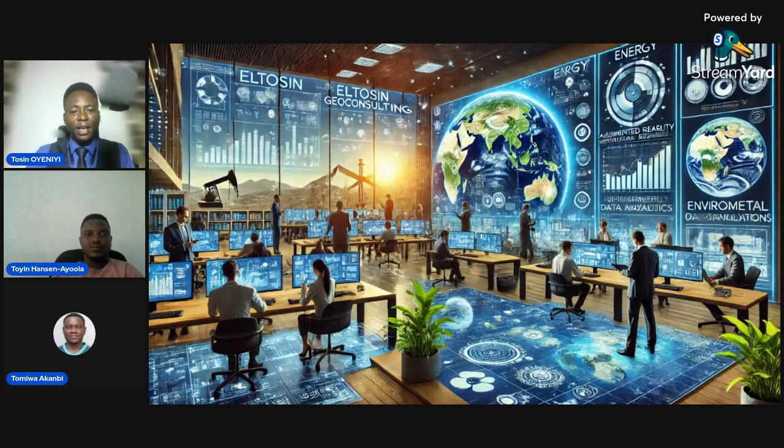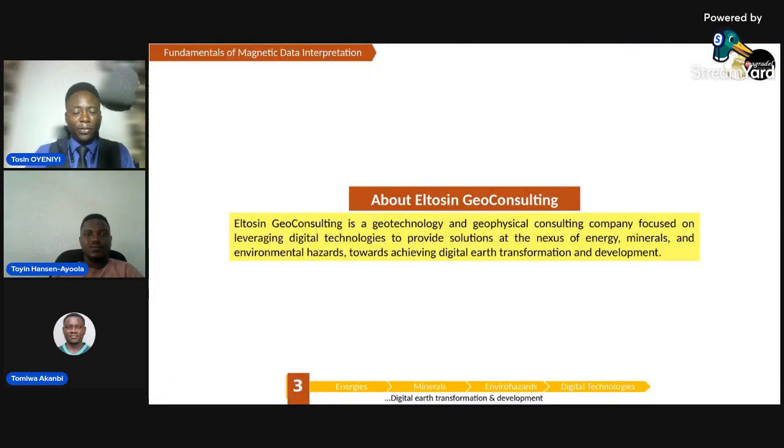But before I go into that, I have a few things for you. The first thing is I would like to give you some overview concerning El Tosin Geo Consulting Limited, and then concerning Magradel, the conceptualized idea through which we are bringing this webinar to you today. El Tosin Geo Consulting Limited is a geotechnological and geophysical consulting company focused on leveraging digital technologies to provide solutions at the nexus of energy, minerals, and environmental assets towards achieving digital health transformation and development. I believe that is clear enough, and we shouldn't take much of our time on that.